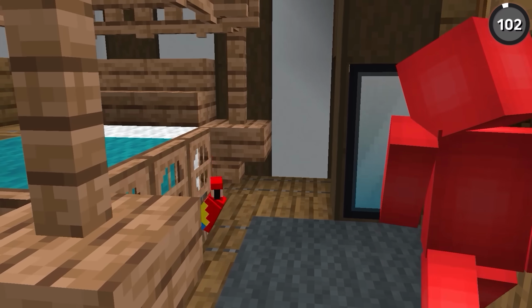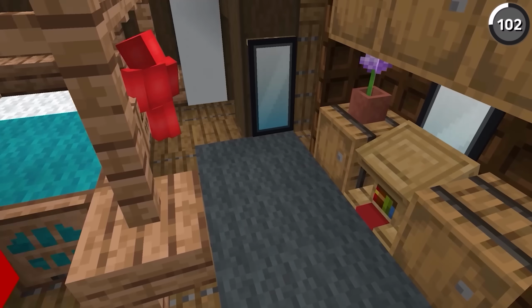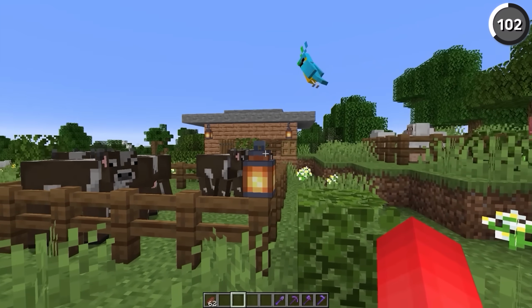This is my pet parrot, but it needs a cage, and since it's so small, it doesn't need a whole pen like regular animals, but it can also fly, so the fence isn't that helpful.